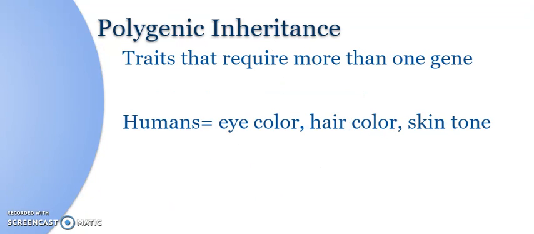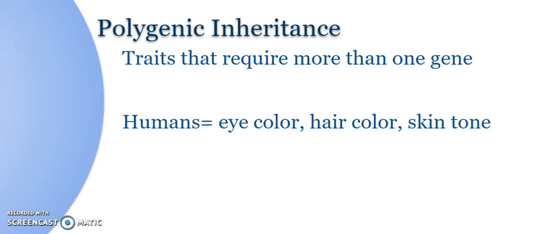Another thought on human inheritance is polygenic inheritance. Poly meaning many. These are the different phenotypes that we see in people, the traits and characteristics, and we don't talk about them on Punnett squares because there is more than one gene that codes for them. Like eye color. You might say blue eyes are recessive, but eye color actually requires multiple proteins. So there are multiple genes. It could be multiple alleles. There could be codominance going on. So it's very hard to say that one or the other is dominant or recessive.